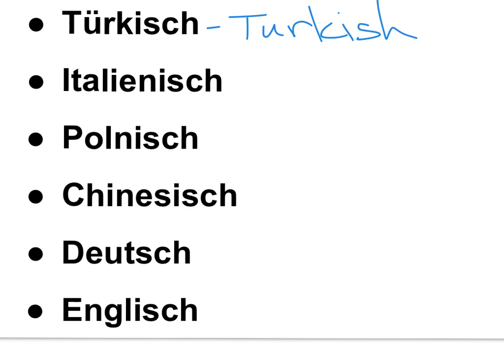Italianisch. Oh, come on. Italianisch. There we go. Italians, by the way, they all drive like race car drivers. I love it. If you're on the Autostrasse, it's like the Autobahn, but in Italy, there's a speed limit that nobody ever pays attention to, including the cops. And there are lines on the road, just like there are here, and they are promptly ignored. So you take the racing line, you hit the apex, you know, all that jazz, and drift out, and it's a good time. It scares a lot of people, unless you're used to it. But if you're used to it, it's good fun.